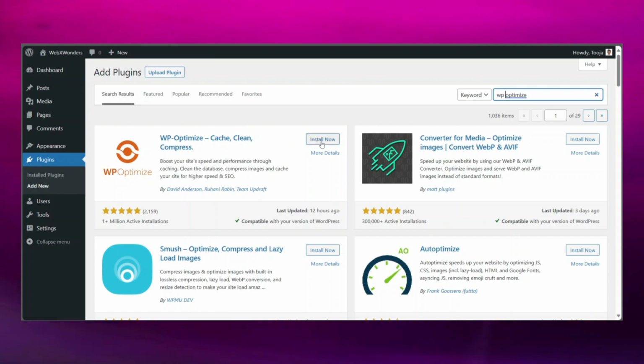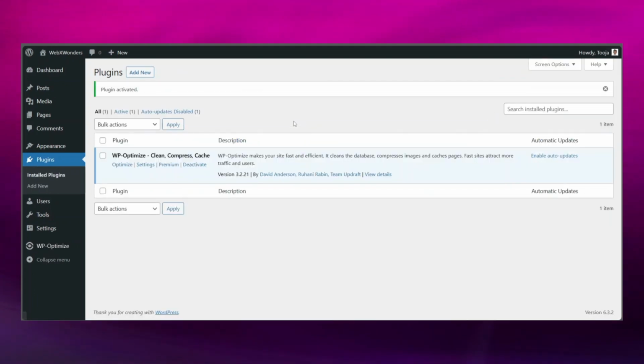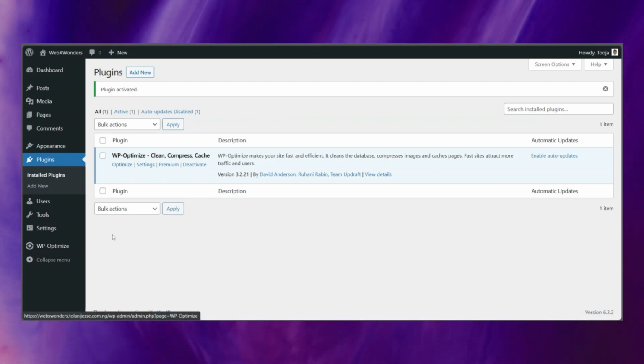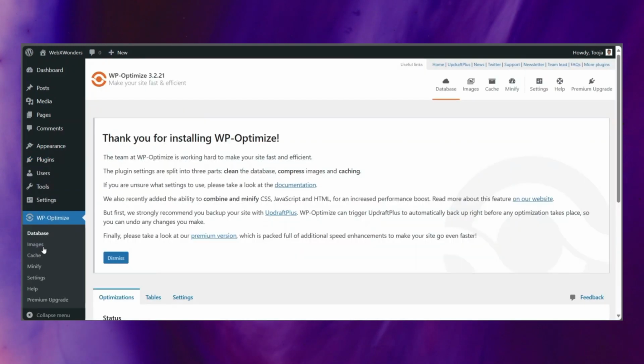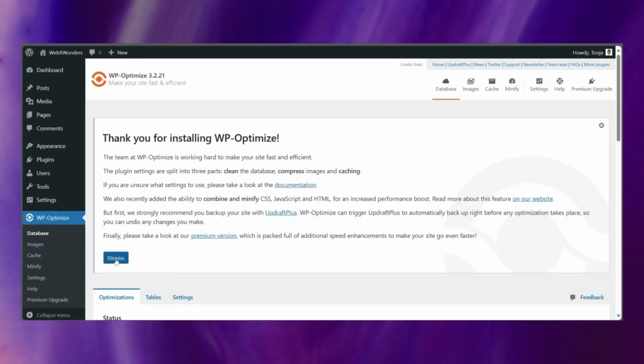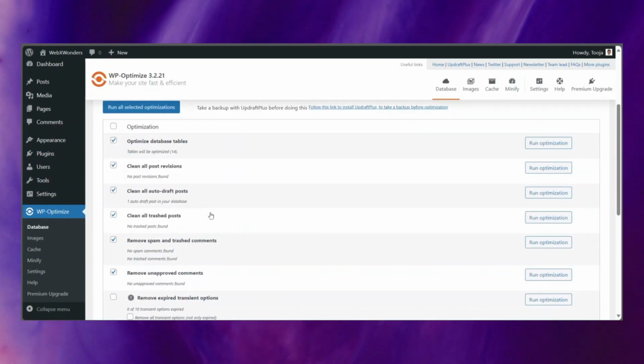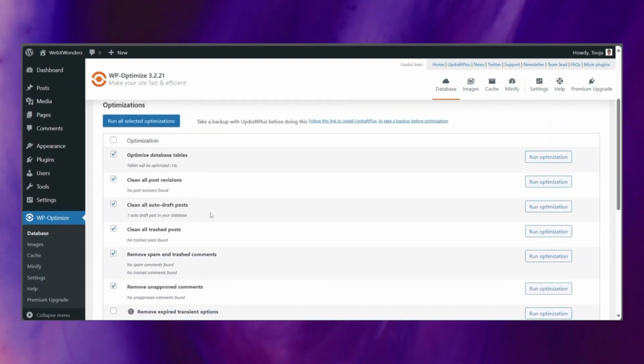So let me just install it now and I'll activate it. I can click on the optimize here. I can go to the side. Okay, this is where the magic happens.